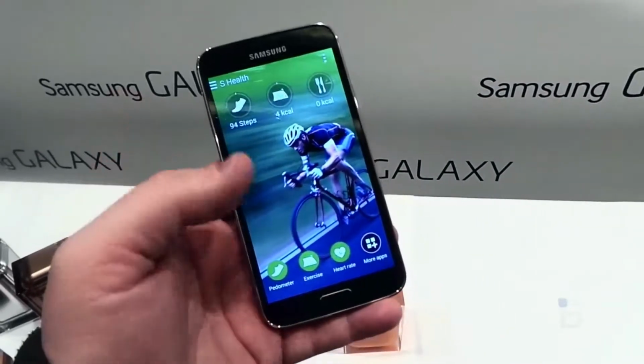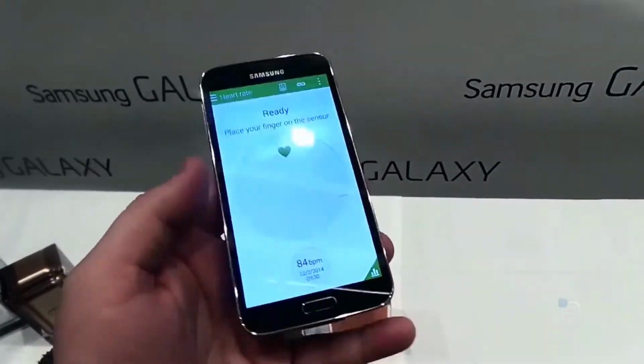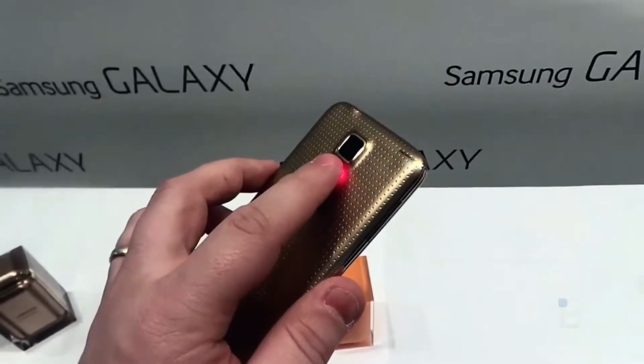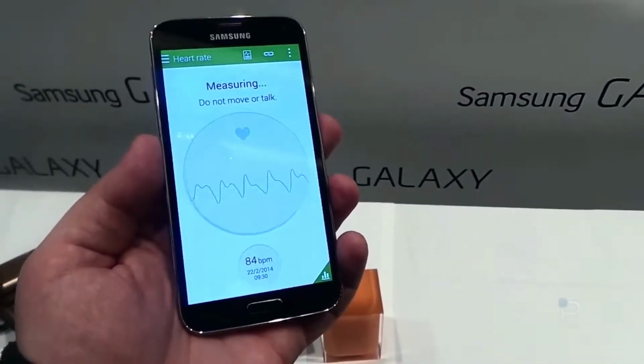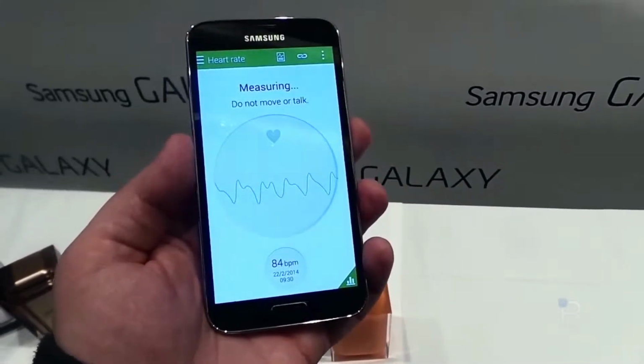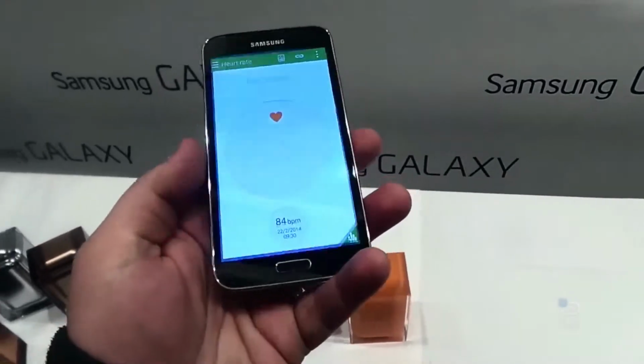to S Health 3.0, and I can show you real quick the heart rate monitor. So we'll turn it on. Right, and then you just put your finger on the back, see it's glowing, and it's keeping track of my heart rate. Do not move or talk, though, so I'm breaking the rules. But we'll let that go.